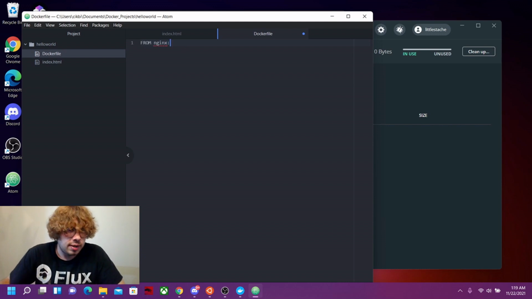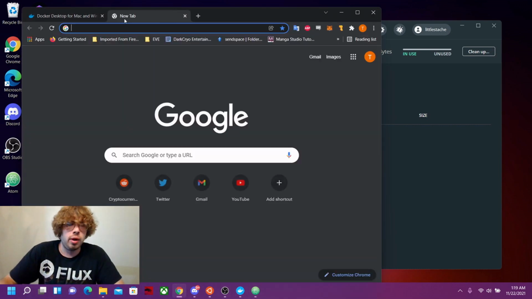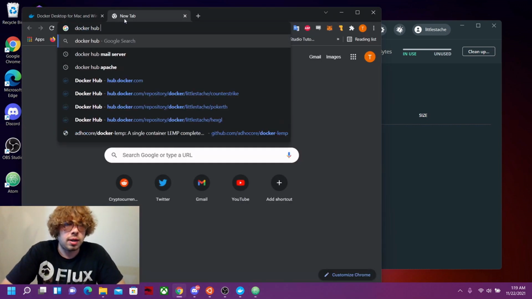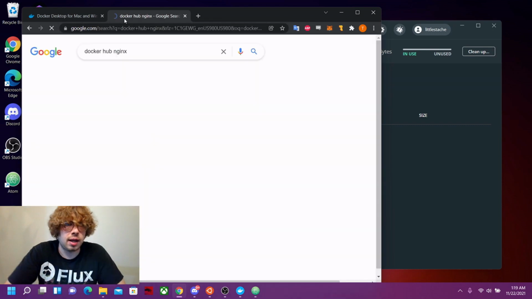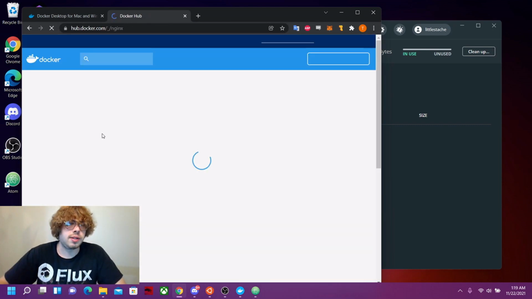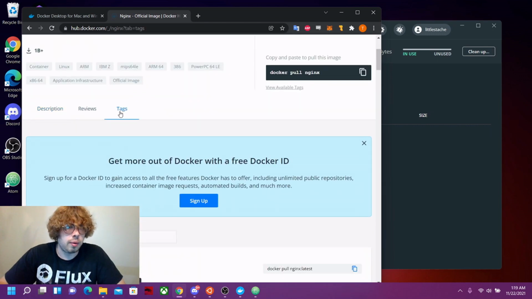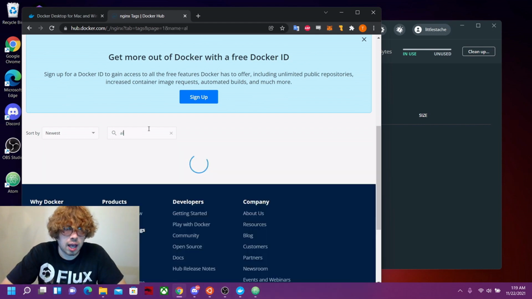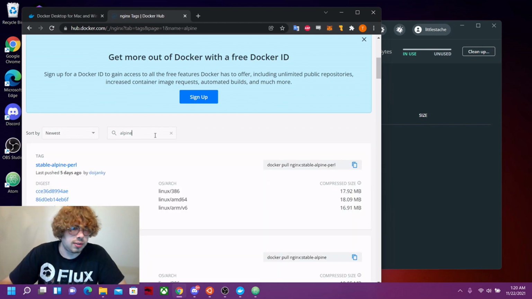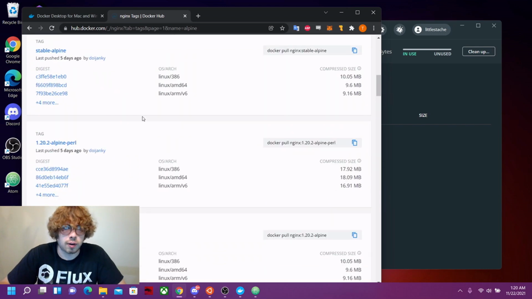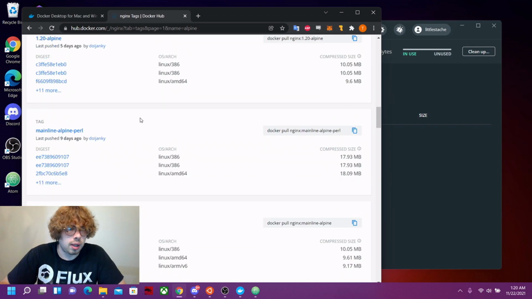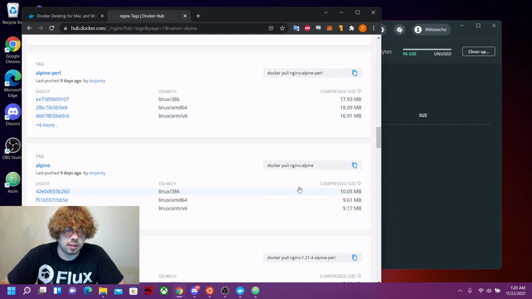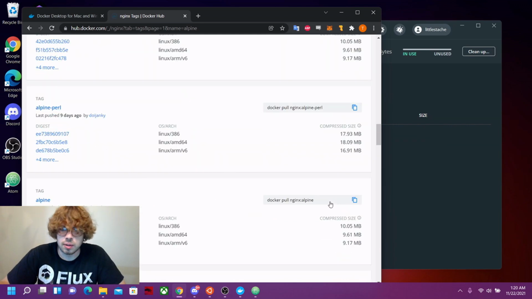and then let's actually pull up Docker Hub and find a distribution that will suit us. So Docker Hub NGINX. Let's go to there. We'll go to tags. And I prefer Alpine images just because they are incredibly lightweight and efficient.